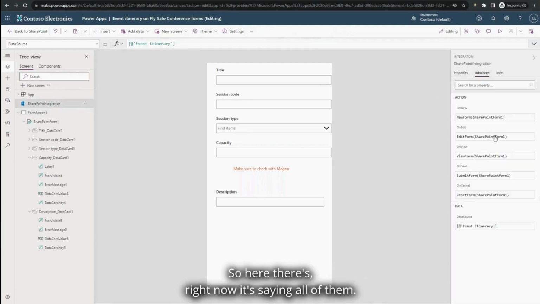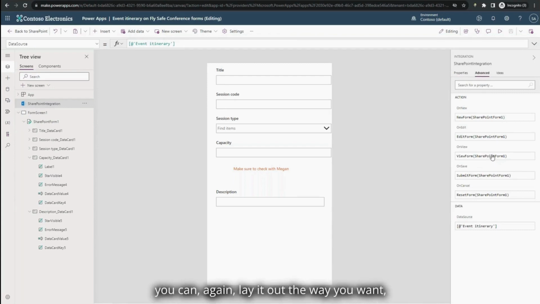Right now it's saying all of them. So you normally go in here and create new screens that are specific to the action you're trying to do, because when you're viewing it, you may want to view certain things. When people actually click on that link in SharePoint, instead of it being off to the side, you can lay it out the way you want, and show the things that you want when they're in edit mode, because that's where you're going to do maybe certain approvals, or whoever's logged in, what approvals they see. So you get a lot of control of what you can do.